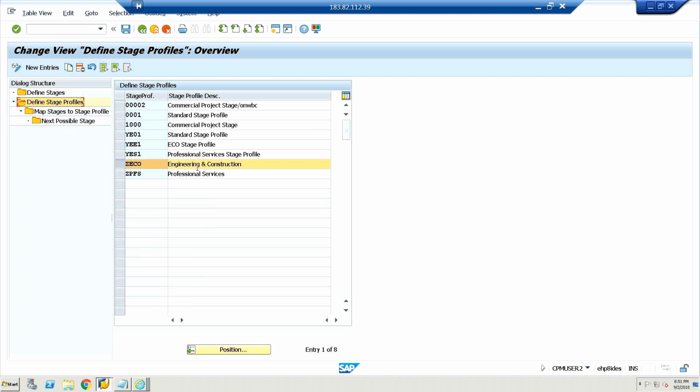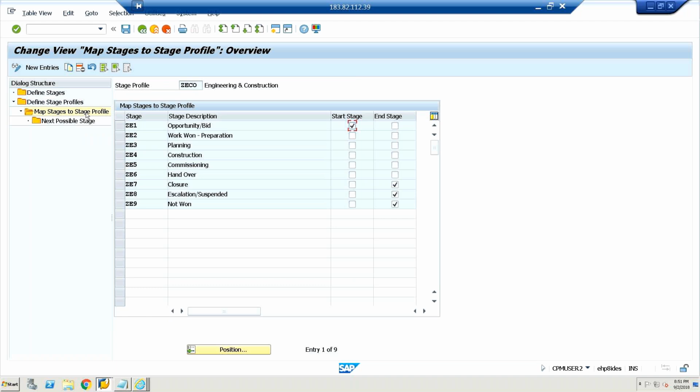So here you can see engineering and construction is a stage profile. Under that, map stage to stage profile. Whatever stages we defined, we included here which are relevant to us. So for this profile: opportunity first, then work zone preparation, then planning, then construction, then commissioning, then handover, then closure, then escalation, then not zone.